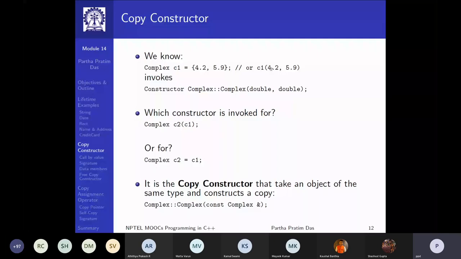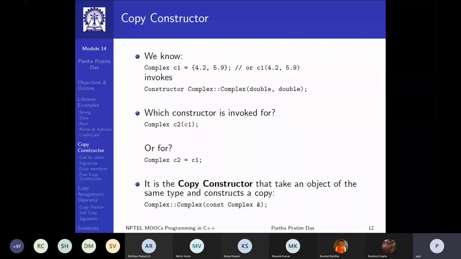I can write it in the initialization notation also, complex C2 initialized with C1, which means that I'm trying to construct an object C2 from an object of the same type. C1 is an object of type complex, and I'm trying to construct another object C2 which is of the same type. So this is known as copy constructor, that you are trying to create an object by copying.